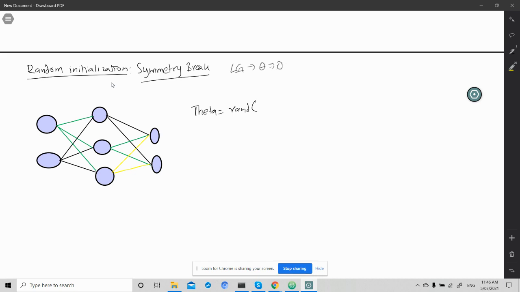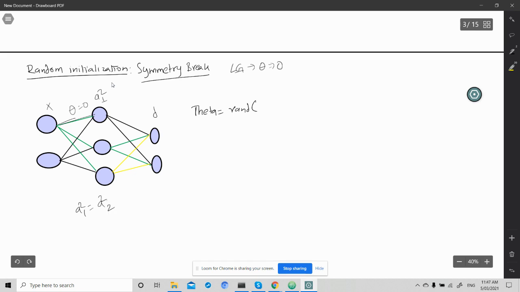In a neural network we cannot initialize it with 0, because if my theta is 0, then this is my x, and this times this will be 0. So a2 1 will be equal to a2 2.